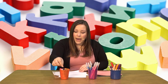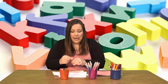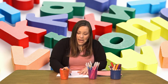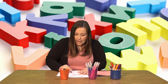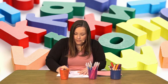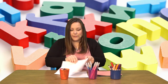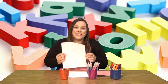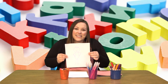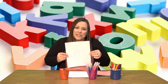And I will show you, I am going to draw. I think I'm going to use crayons today, but I could have chosen any one of these tools. I am going to draw something on here that I will hold up to show you. And this is my friend Carlos. Oh, I should give him a little face. Let me give him a little face. And here's Carlos. And now I call this a quick pick. So a quick pick means something that is not perfect and it might not have all the detail, but that is A-OK.